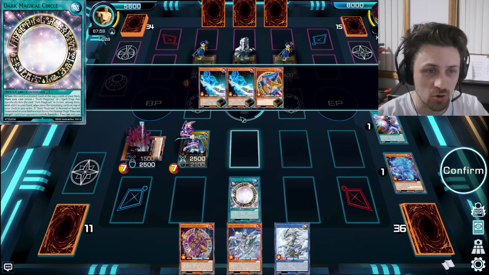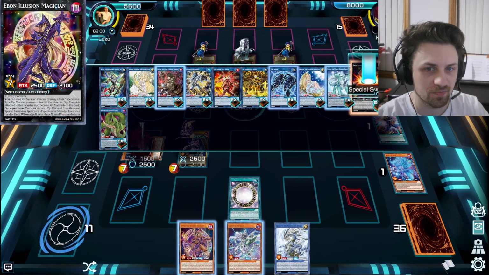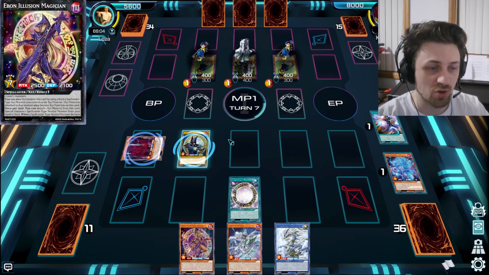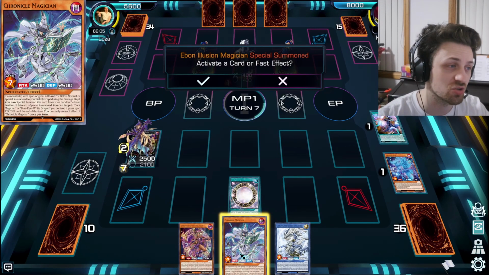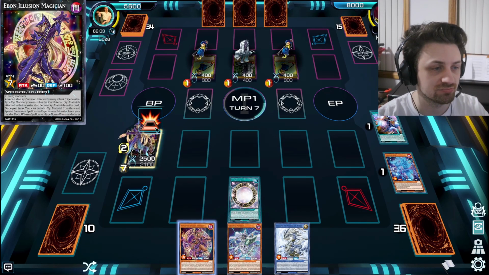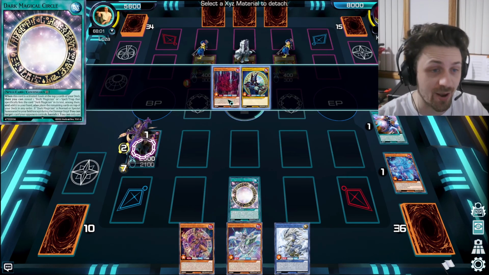Alright, down goes Circle. It's going to whiff. Big sad. We're going to make Eborn Illusion Magician just like last time. Chronicle Magician will ask, do you want to summon me? We'll say no again. You made us wait for your effect, Chronicle Magician. Now you're going to wait in our hand.